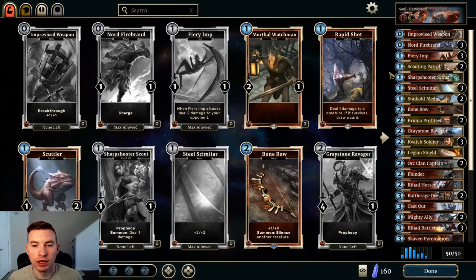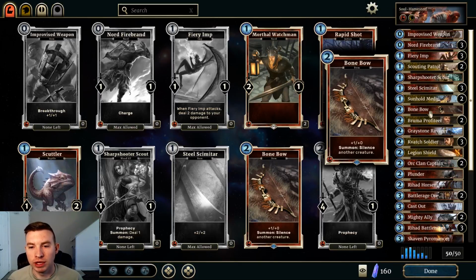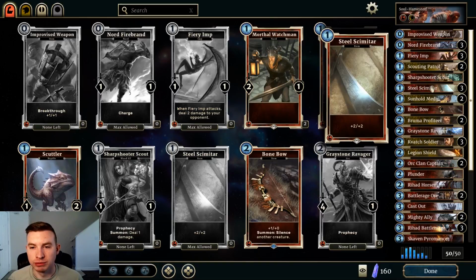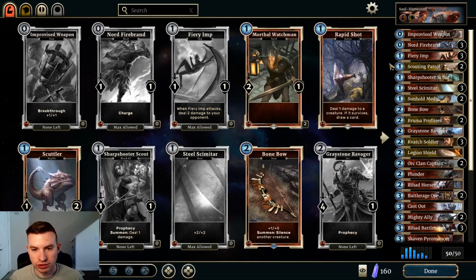Or if you need to, you can use the Fiery Imp, pump that up with a Steel Scimitar +2/+2. Now you're looking at doing 5 damage just from a 1-drop, or I should say from a total of a 2-drop, because with the Fiery Imp you do 1 damage and then it does 2 damage to the opponent after you attack. So if you beef that up so you still get some longevity out of it, you're good to go. Okay, so let's go ahead and run through a couple of the cards here.